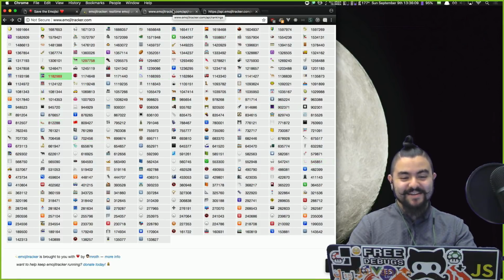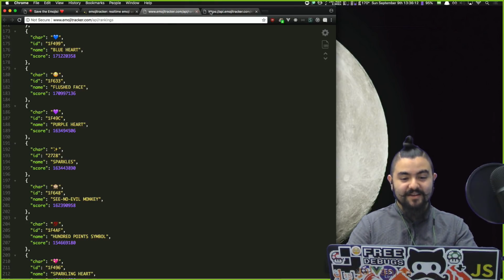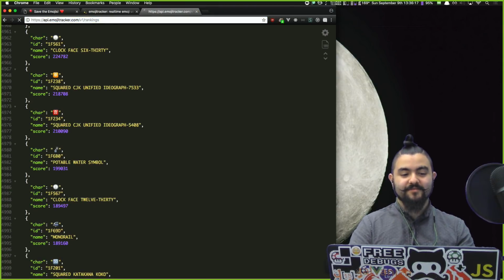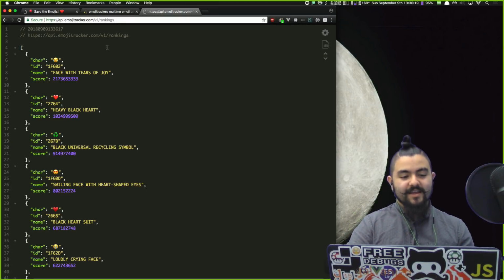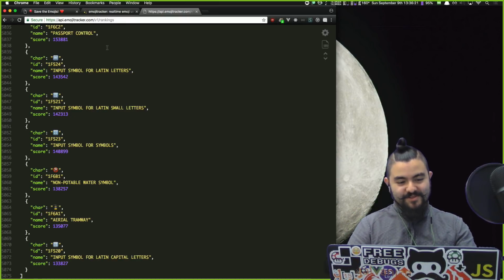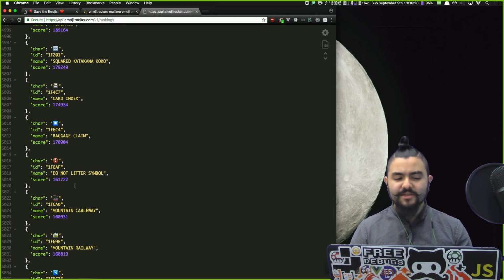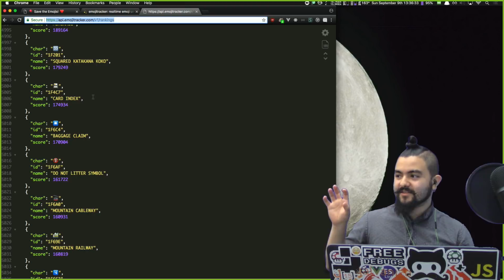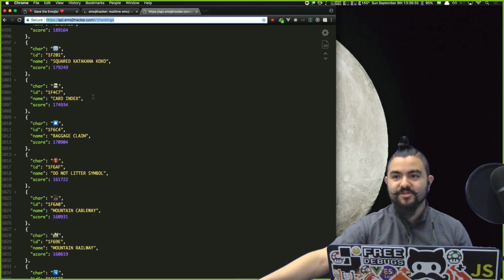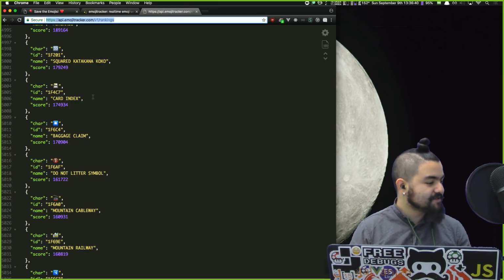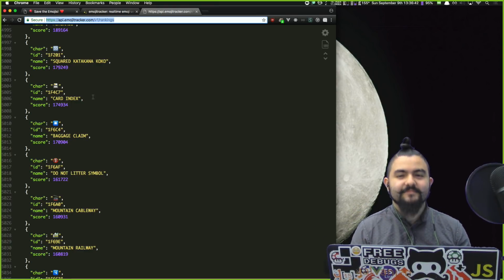And luckily, this website has a GitHub repo, and they also provide an API where you can get a snapshot of the current rankings when you make the request, and it is ordered by the most used emojis. But if you go all the way to the bottom, you can see some of the more endangered emojis. So what we plan to do is use some JavaScript to make a request to this endpoint, get back the data, get the 100 least used emojis, pick 10 of those at random, and then show a bar chart with how often they're used. How's it sound to you, Tony?